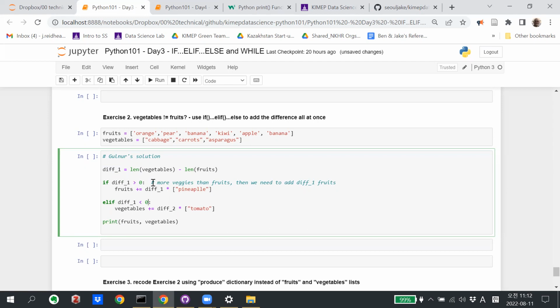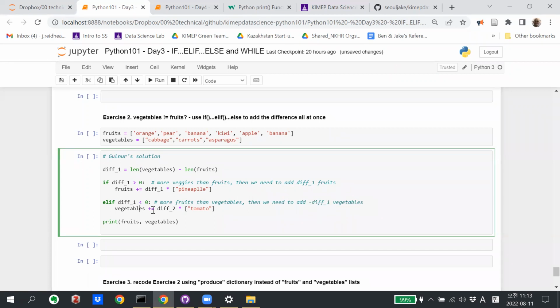Now we have more fruits than veggies, right? If diff1 is negative, say we had 4 vegetables and 10 fruits. Now 4 minus 10 is going to be minus 6. So if diff1 is less than 0, then we have more fruits than vegetables, and we need to add, but diff1 is negative, so we would need to add minus diff1 vegetables, right?